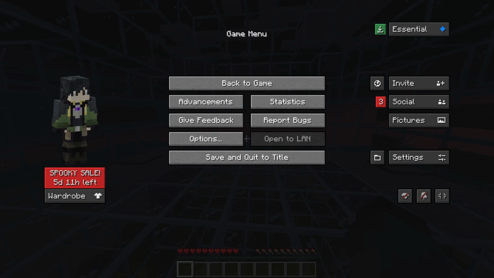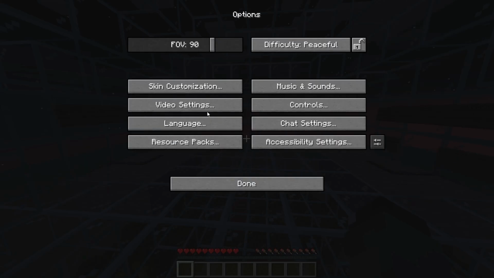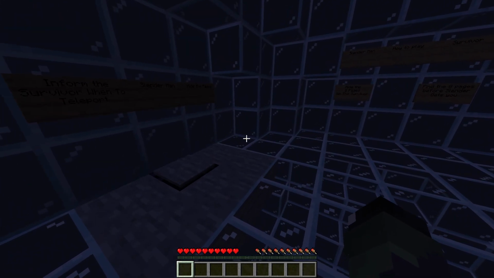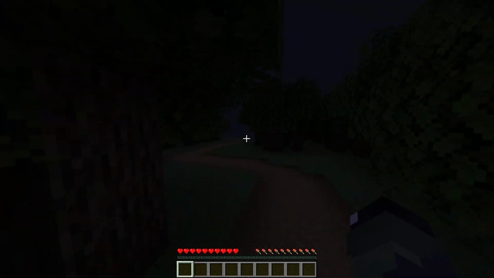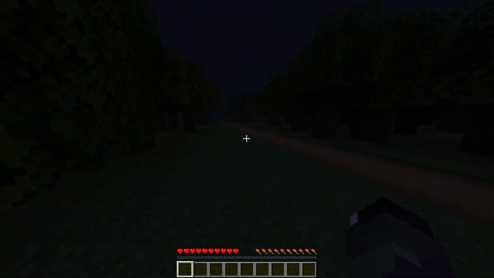All right, I've got them all hidden. We ready? We ready. All right, Void. Let me make sure my brightness is set. Okay, render distance down to 2. Brightness moody. All right, let's see. Slenderman. Nope, survivor. Also, make sure you change into your Slenderman form. But I'm coming for those pages, Void.